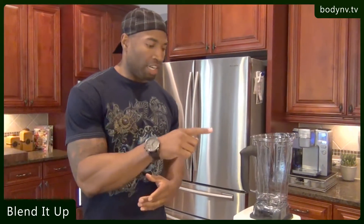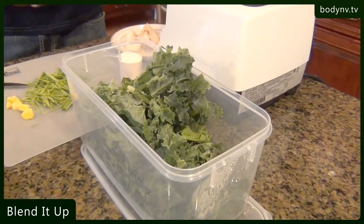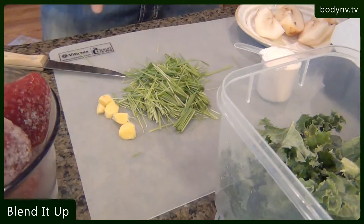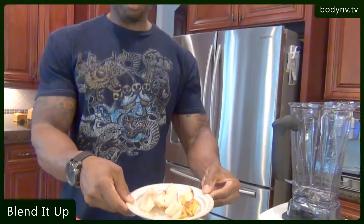We're starting out with a shake that has kale in it. Right here, you can see this is fresh kale. We also have wheatgrass that I chopped up. Here's some ginger. I have a fresh pear that I sliced up, and this pear still has the seeds in it. It doesn't matter really — when you have a Vitamixer, which blends everything up so smoothly, you don't even taste the seeds.